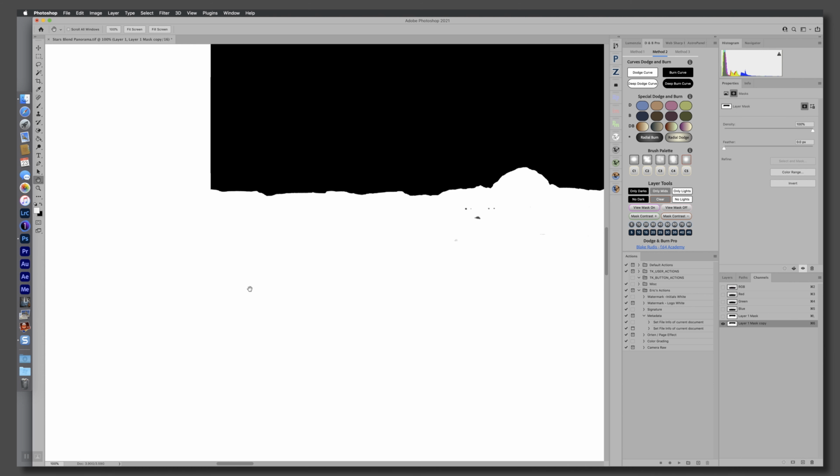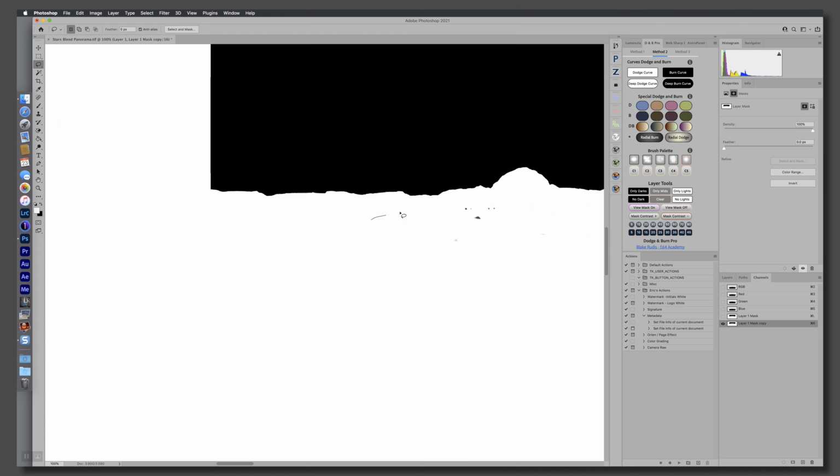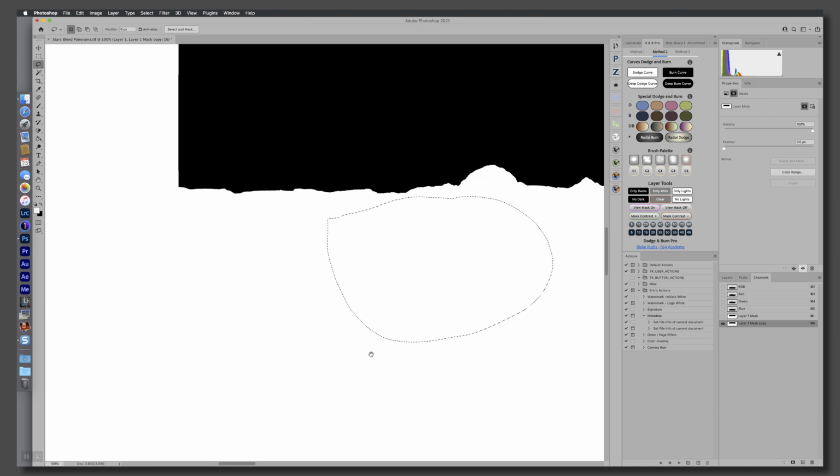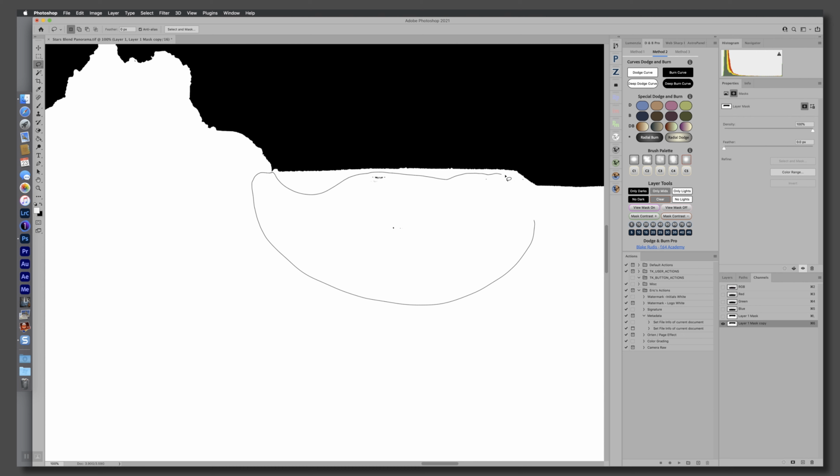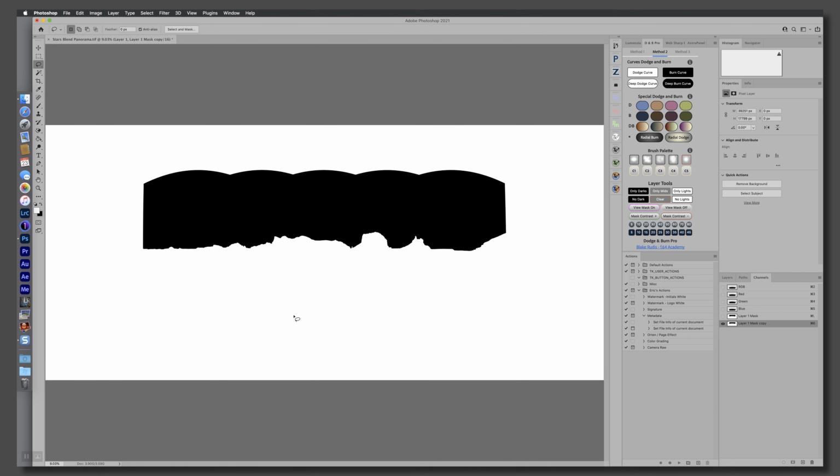And everything looks good. So, what we're gonna do to clean up the spots is we're gonna select L for lasso, or we can select the lasso tool there. And we're just gonna lasso select all these spots here real quick and hit Option or Alt delete, and that floods that selection with the foreground color, which is white. Okay, so we have the nice looking mask, and remember, with Photoshop, white reveals, black conceals, which is exactly what we want, and that's what this mask is doing.